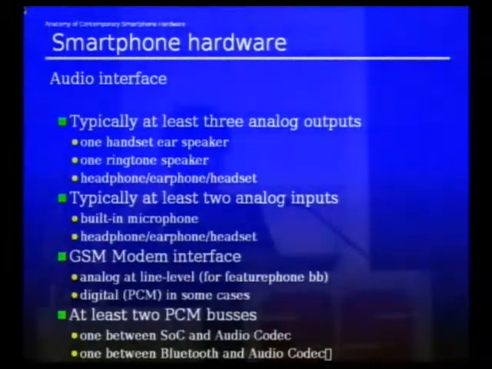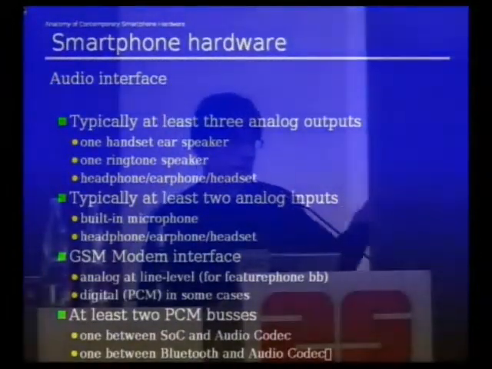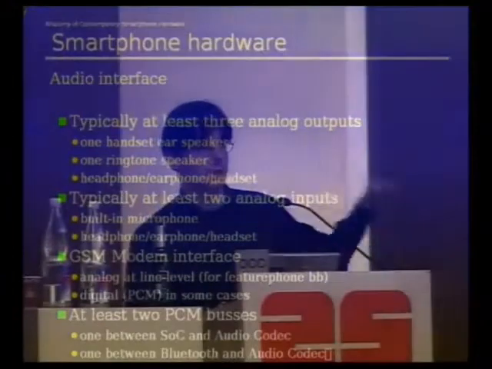This is obviously very simple, because if you take an existing mobile phone chipset that's used in a feature phone, it already has the input and output of analog audio. So you basically just wire that to a sound card kind of device, which is the audio codec that is connected to your application processor, and you have it working. But then analog audio has all kinds of issues.